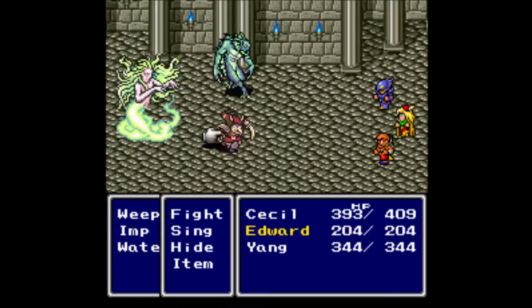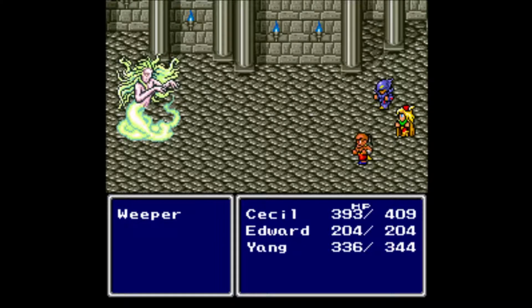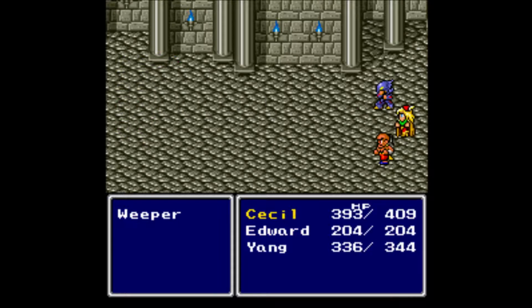Ooh, let's get him. Let's hit this imp, Captain. Let's fight this water hag. Maybe a double hit from Yang here. Come on, Yang, do the double. Boom! Two thunder fists to the face. And when Yang is a little bit higher level, he's double thunder and fisting it. It'll be awesome.